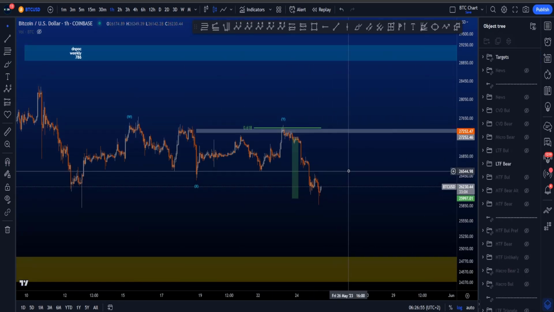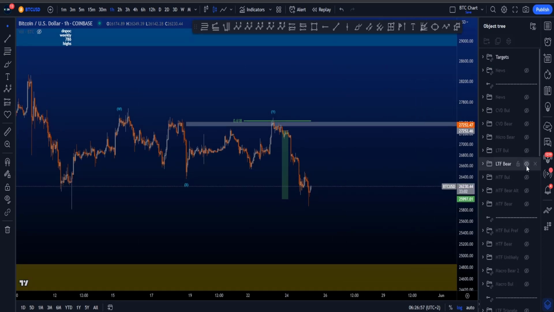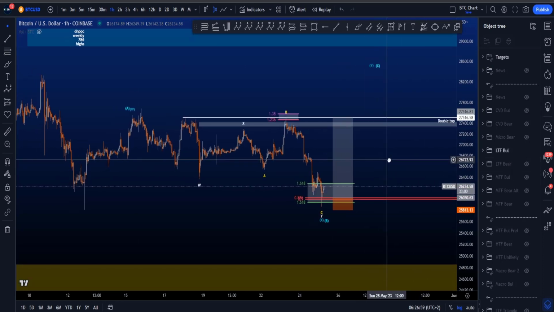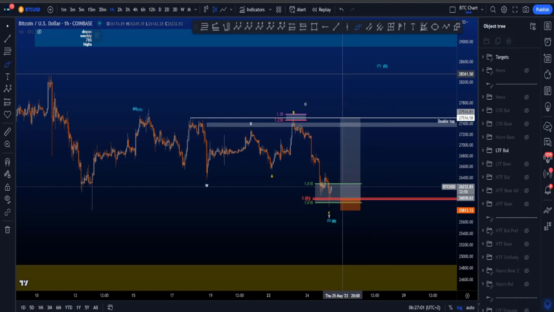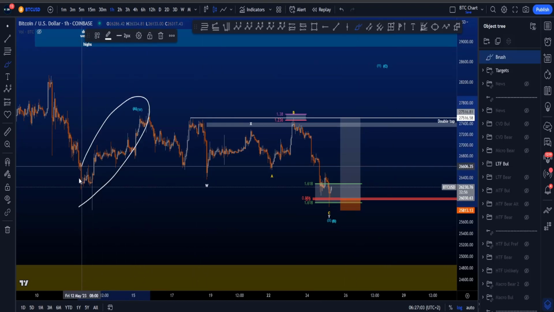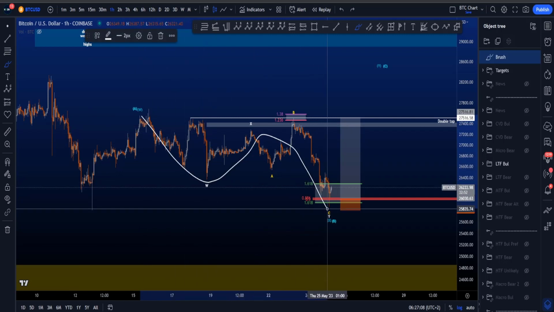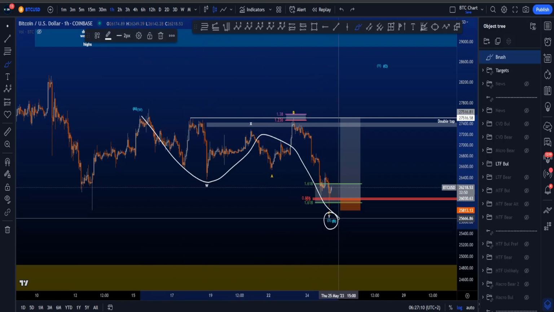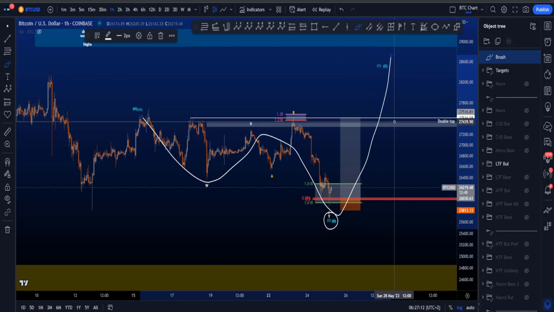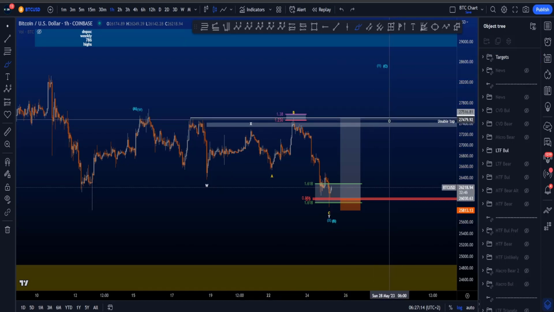So it's actually going to be quite interesting, but I'll talk about that in a second. If we then do go to the bullish scenario over here, then we're looking at this move to the upside in either a wave A or W, followed by a three-wave structure and then a wave X or B. And then we're expecting a move to the upside in either a wave Y or a wave C.